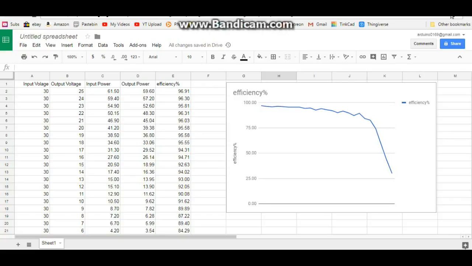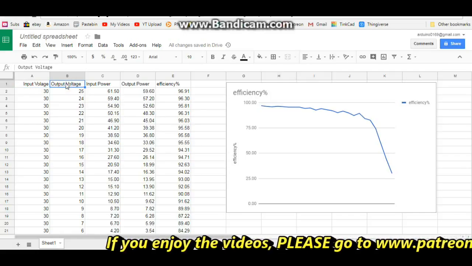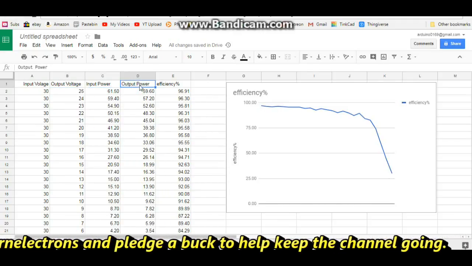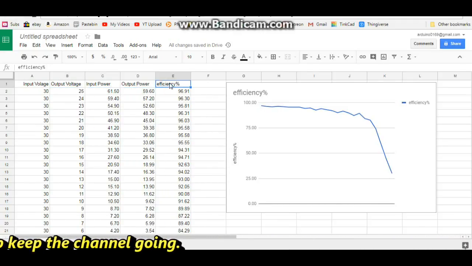All right, so here's my characterization. I know it's not complete but it's good enough for what we need to figure out. We have input voltage, which is always 30, output voltage from 25 down to 1, input power, output power, and efficiency. And then we have a graph here showing it.